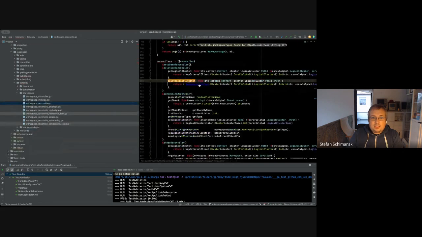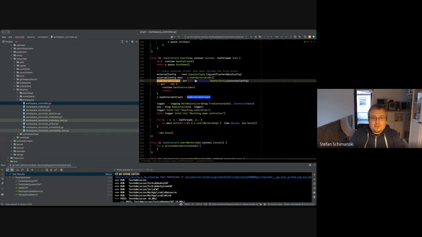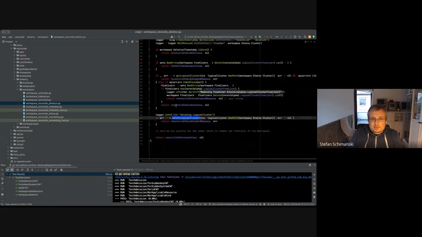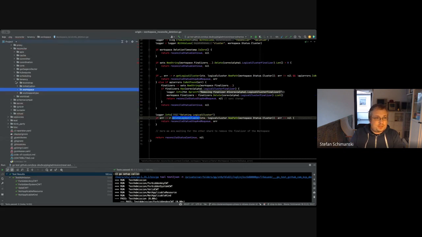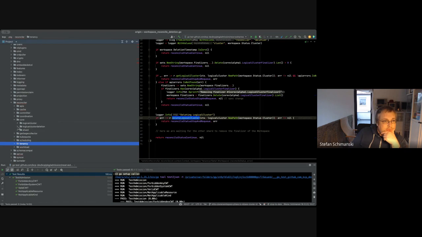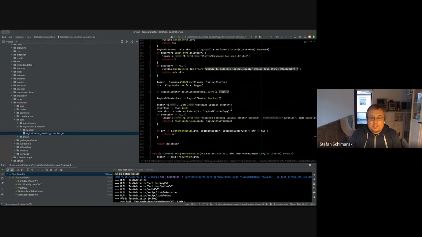Let's see. This is probably, and if it's not, we have to make it into that. I'm not sure it is. Maybe not yet, but it has to. So basically, then a client call is done and the deletion is copied down. Again, bidirectional, there are finalizers. So if you go into the logical cluster deletion code, it's here. This has a finalizing method.